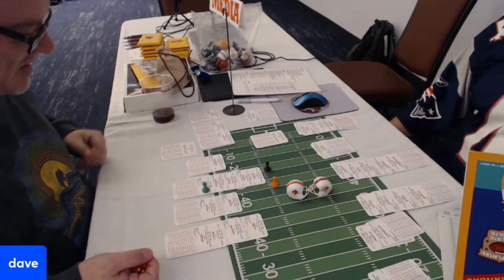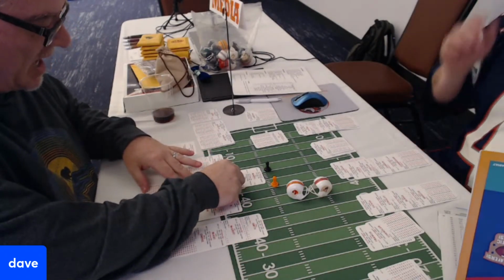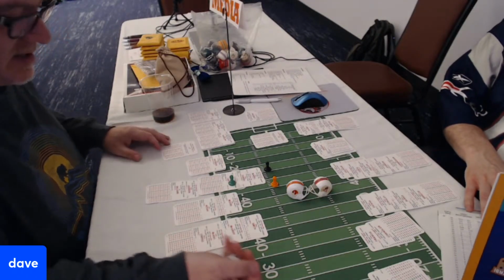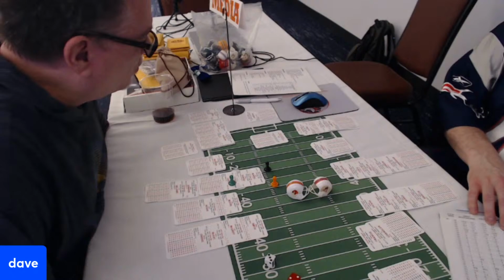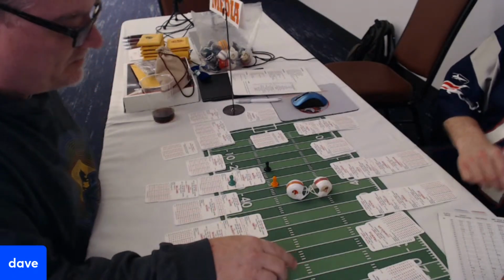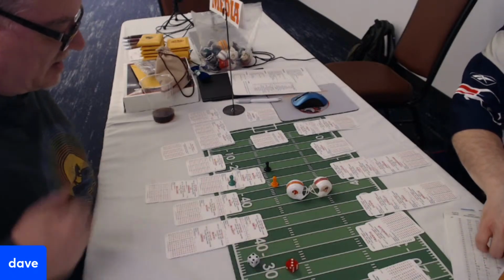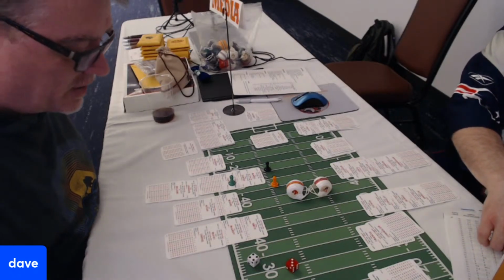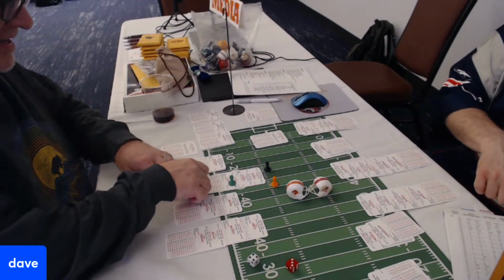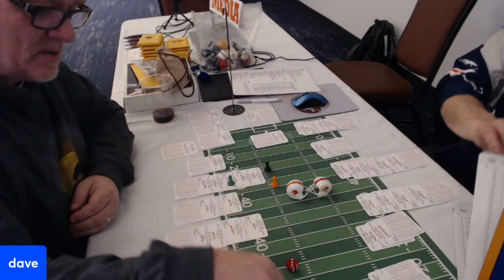Wow. We're going to first and 10. Lewis Carter, so we're on the 34, halfback on the outside run. Okay. That's 23. That is a CD in the run column. Okay, CD is not going to be good. Run column for Lewis Carter is a 34. That is a 35. Uh-oh. Well, 3 yards and a flag. A lot of flags in this game.